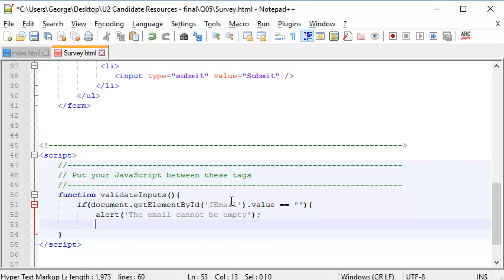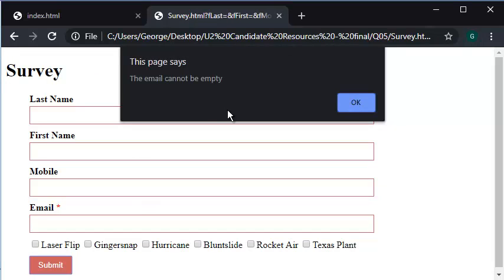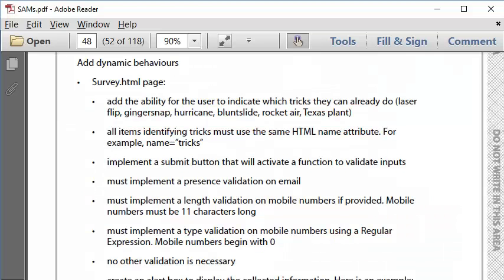I forgot to close the if, so let's go back, refresh, submit. There you go. Email cannot be empty if the email is null.